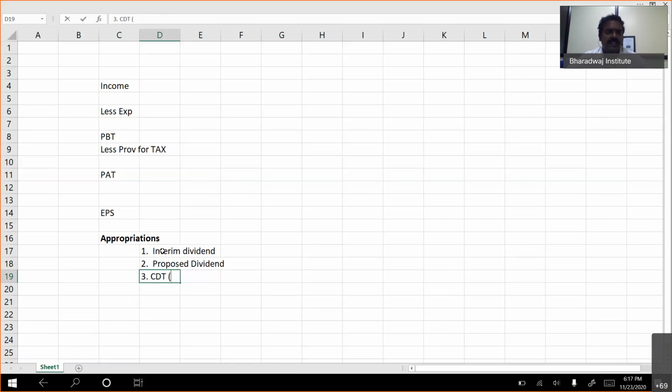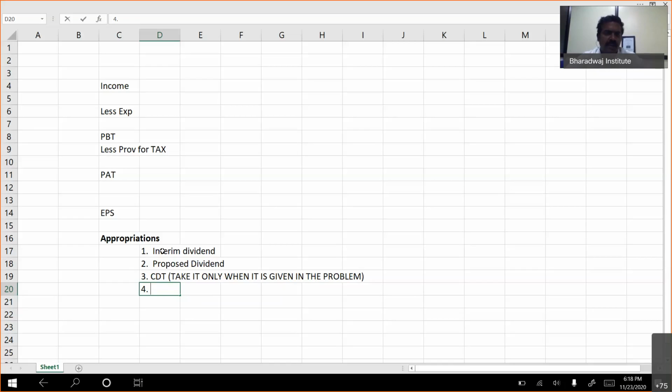Corporate dividend taxes. Please remember there is an amendment. In the regular class, especially for Bharadwaj students, I said 15% of dividend distributed. Corporate dividend tax, take it only when it is given in the problem. If the examination problem is silent, please ignore corporate dividend tax. If the problem says provide for 10% CDT, you provide for 10% CDT.